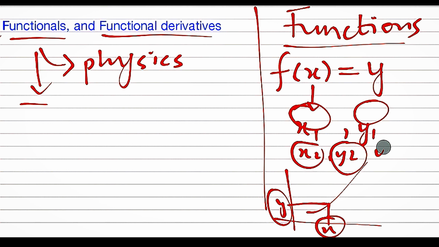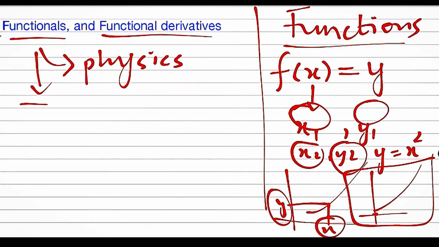For example, if there is a function y equals x squared, how do you find the graph of this function? You'll put the value of x and you'll get the corresponding value of y. You'll put x equals 0, you get y equals 0, x equals 1, y equals 1, and you get a graph like that. This holds for all continuous values of x, which could be real numbers or complex numbers. If it's a number field, it could be any number, and you get a corresponding relation. So you put a number and you get a number. That is how functions behave. Keep that in mind.